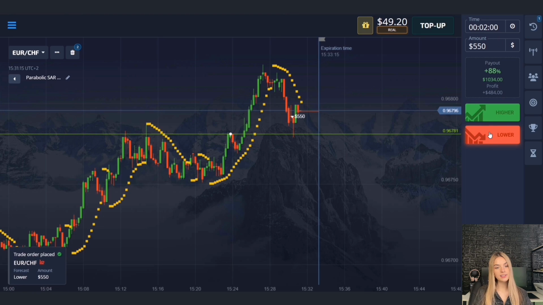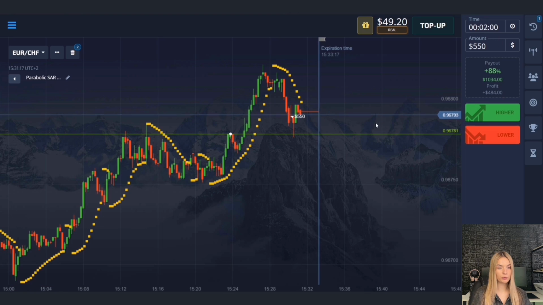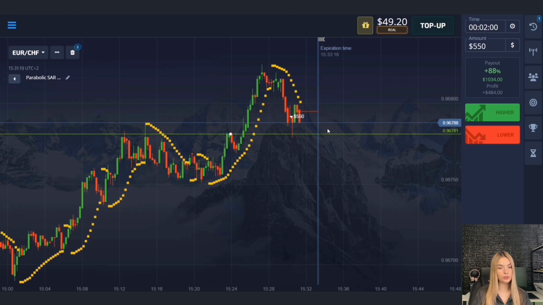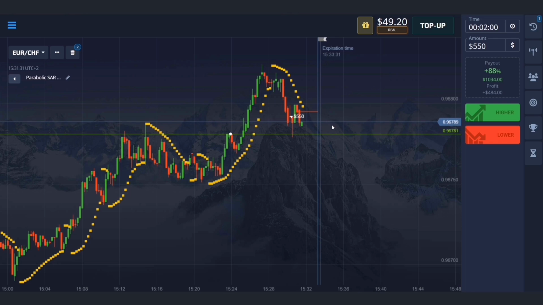to decrease. I think that in the near future the price will continue its movement, also at least to the internal support level, since price here have also recently had a good potential for a decrease. The indicator also confirms our entry point. I think that in this situation 2 minutes will be quite enough, and so guys, let's wait for the end of our deal.